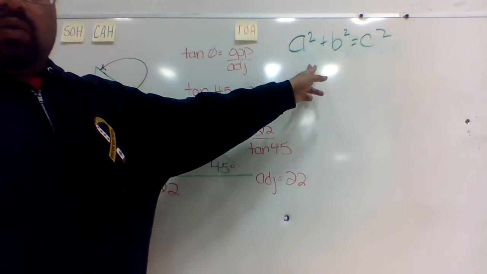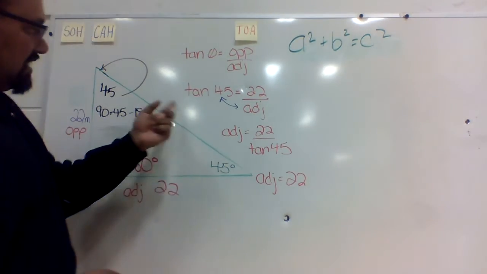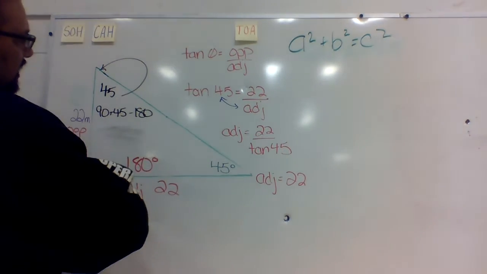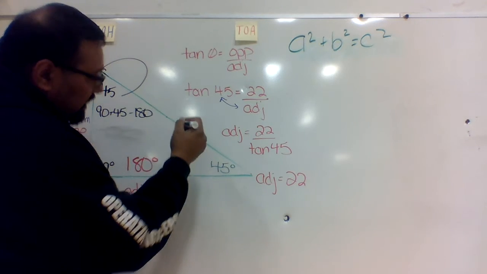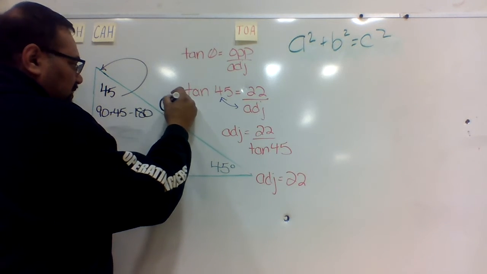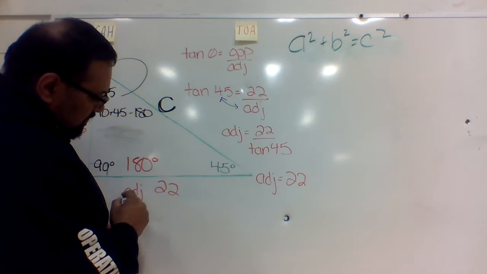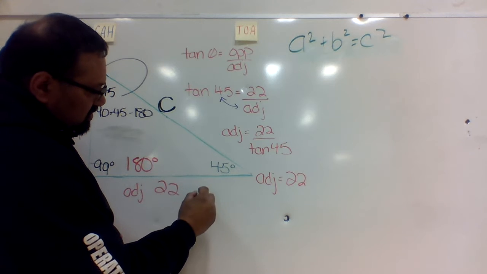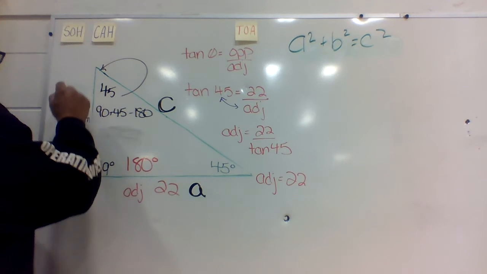So we're at the formula for a squared plus b squared equals c squared, trying to figure out the last remaining side. Now we know that's the hypotenuse, and by trade, Mr. Ram usually recommends that we call this side C. I also recommend calling this side A because you're already calling it the adjacent, and then that leaves this side as B.